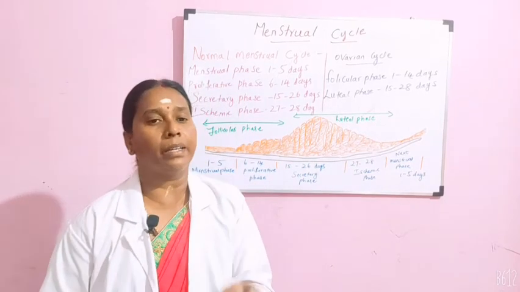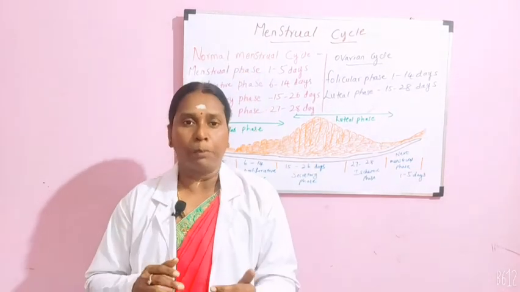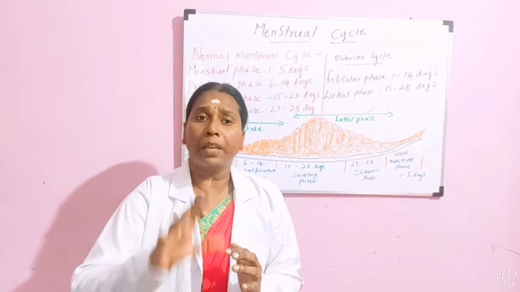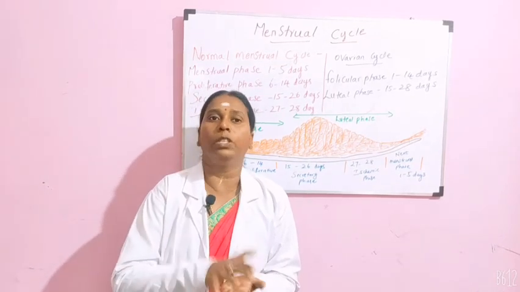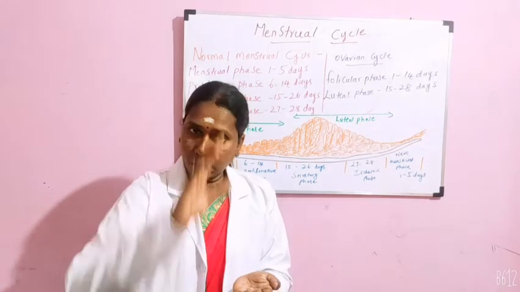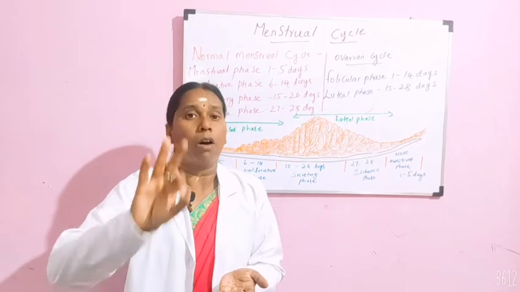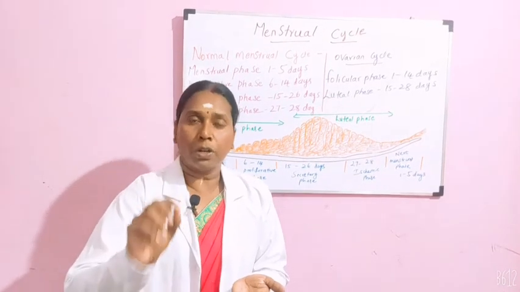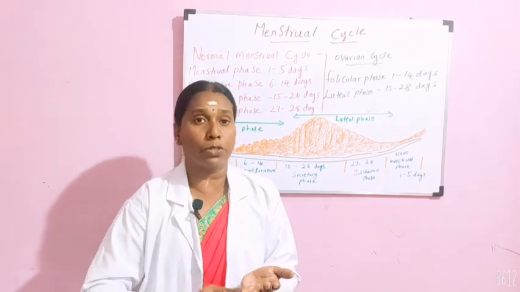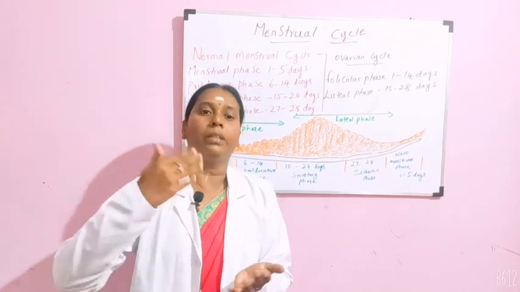Then comes the secretory phase. In the secretory phase, what happens? The estrogen level drops and the progesterone level increases. We all know progesterone is a very important factor for the growth of the fetus. Now the estrogen level has to come down and the progesterone has to increase. For the first 3 months of pregnancy, progesterone takes up the role in growing the fetus. So your progesterone level has to increase, double and triple day by day.